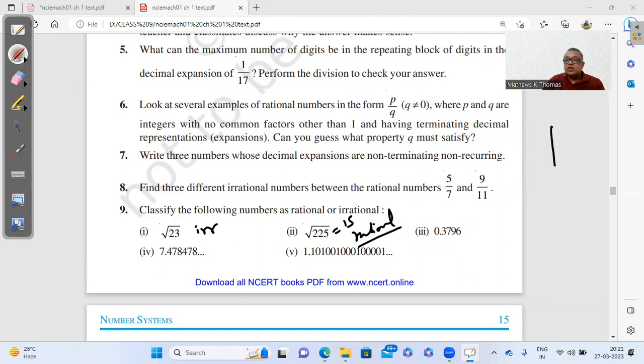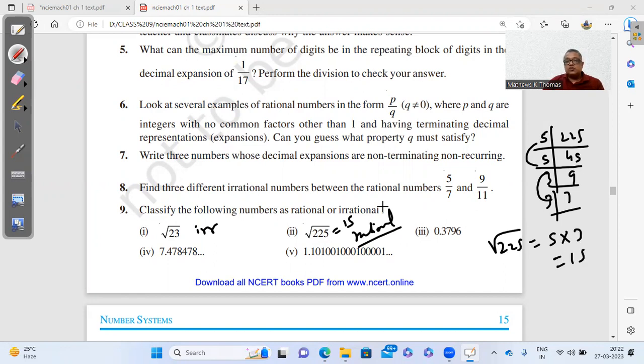15 square is 225. If you do not know, then find out the prime factorization. If I'm going to find the prime factorization, what will I get? 5, 45, 5 goes 9 times, 3, 3, and 3. If it's a perfect square, what happens? I can make groups of 2. So root 225 can be written as 5 into 3, that is 15. If you know already, it's easy, that root 225 is 15, it's rational. If you don't know whether it's a perfect square or not, you can do the prime factorization method, which you did in class 8, make groups of 2. If all the numbers are getting in groups of 2, that means it's a perfect square. So the root will come out. So root 225 is 15, which is rational.